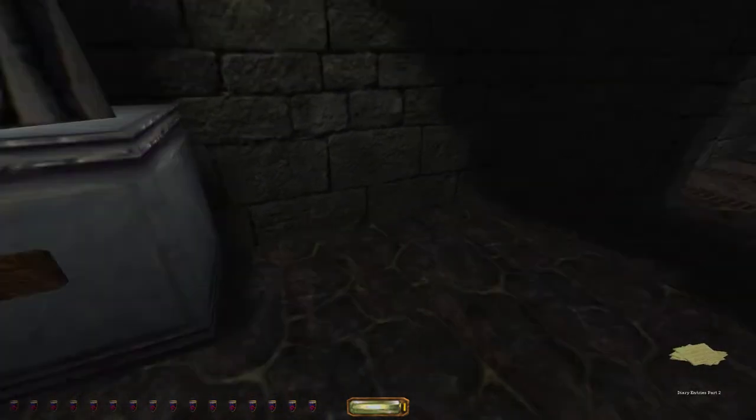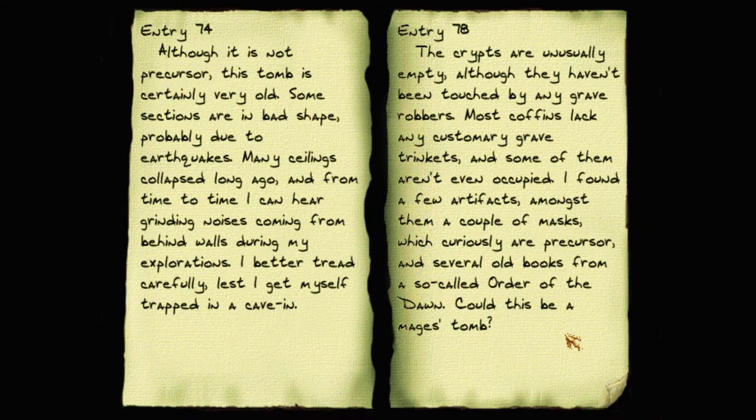Okay. Diary entries 2. Entry 74. Although it is not precursor, this tomb is certainly very old. Some sections are in bad shape, probably due to earthquakes. Many ceilings collapsed long ago, and from time to time I can hear grinding noises coming from behind walls during my explorations. I'd better tread carefully, lest I get myself trapped in a cave-in.